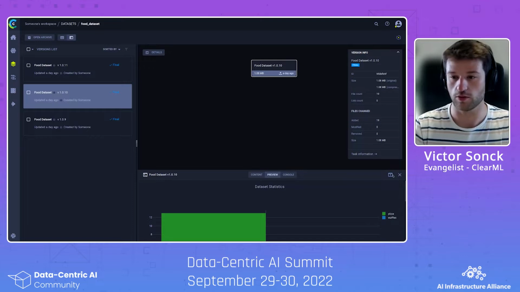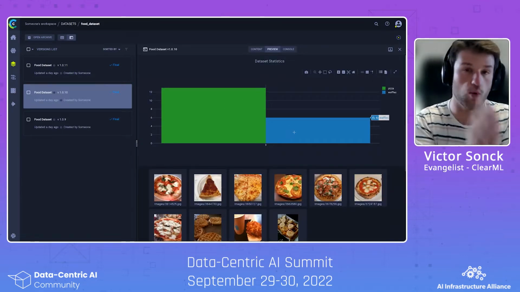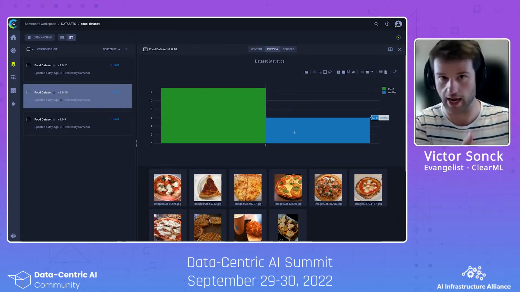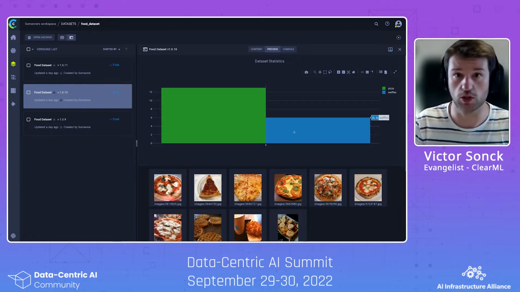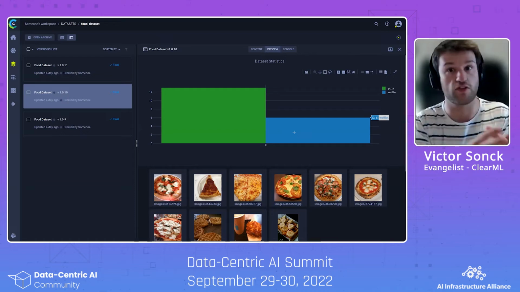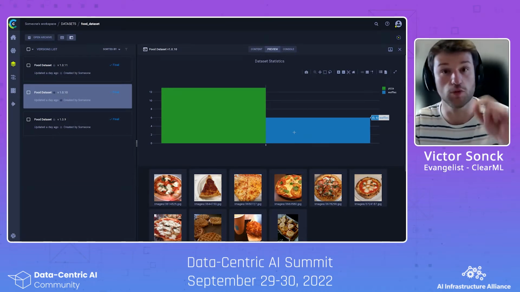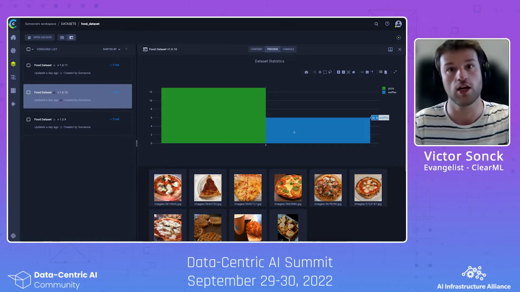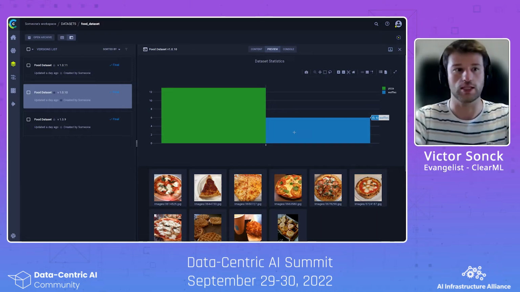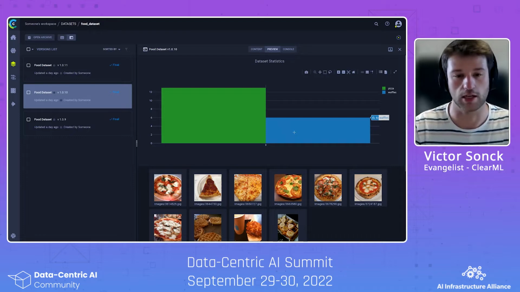If I go to the preview, let me just show you, you have interesting statistics. And this is one first thing that is different from just cloning folders with data: if you have a good data management tool, make sure that you also include plots and descriptive statistics, because you can do that. These statistics actually belong to the specific dataset version they're attached to. So data is not just the content of the dataset, it also is all the metadata around it and plots that visualize that metadata, basically.